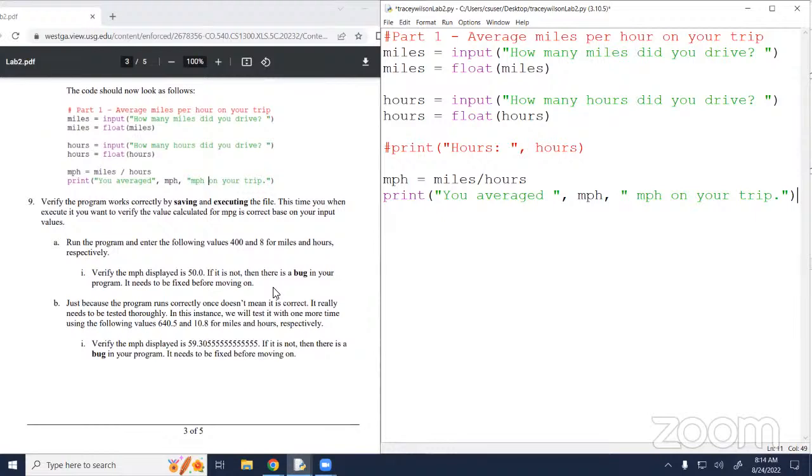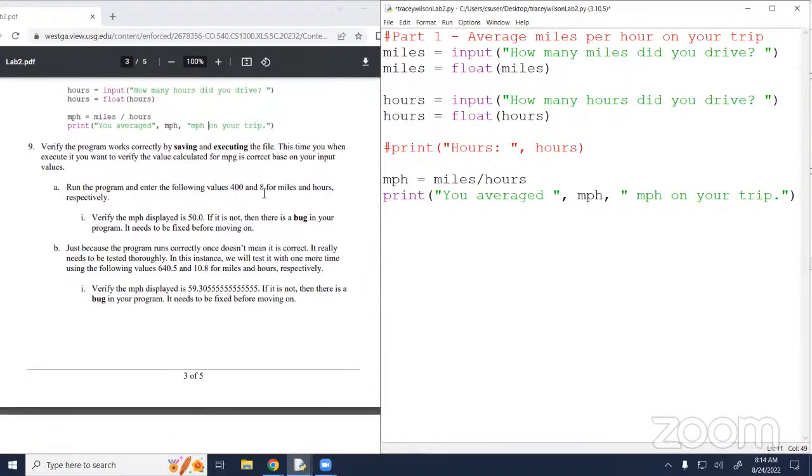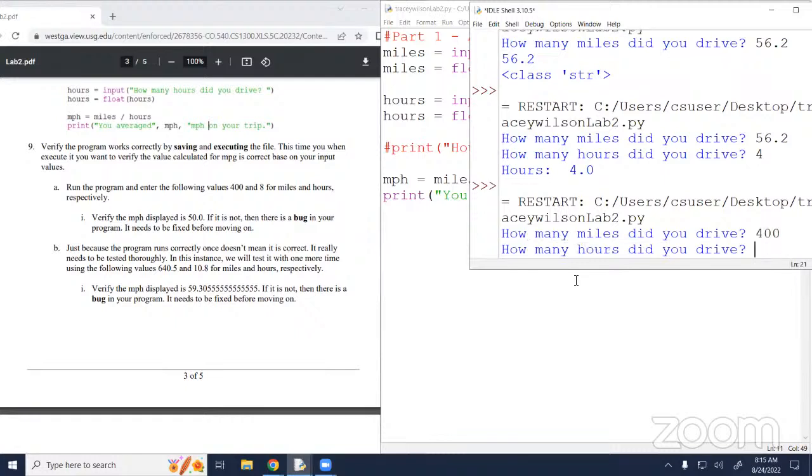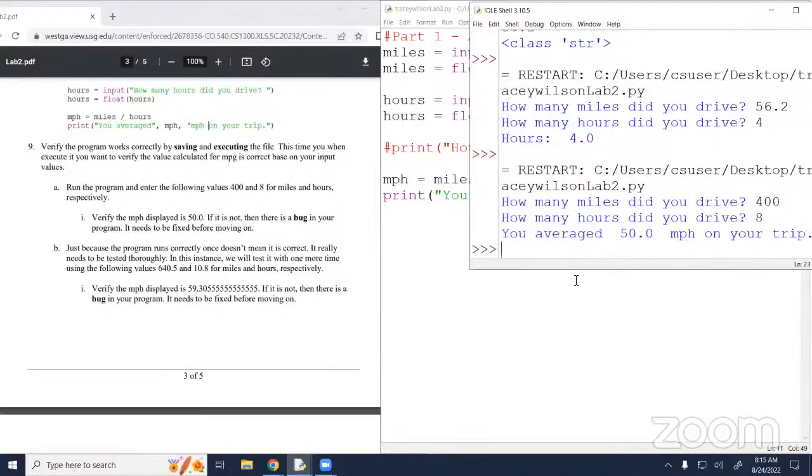So 9 wants us to test it, and it gave us some values to test it with, so you know if it's accurate or not. So run. So if I put in 400 miles and I drove 8 hours, I averaged 50 miles per hour on my trip, right?